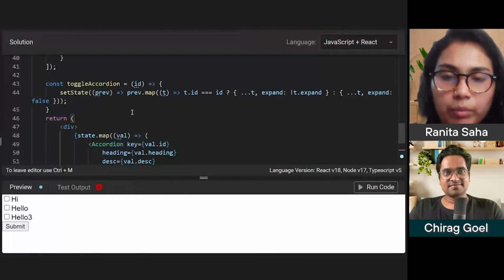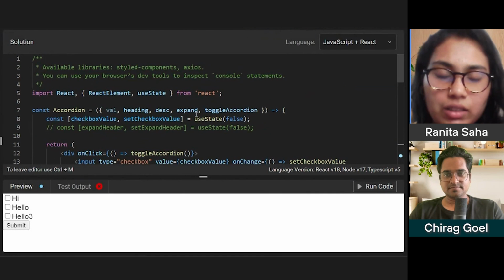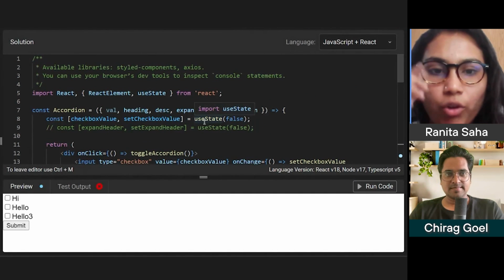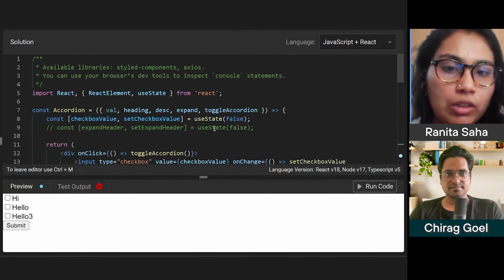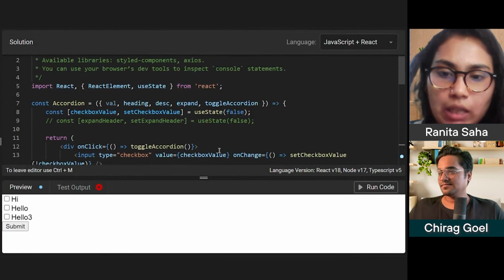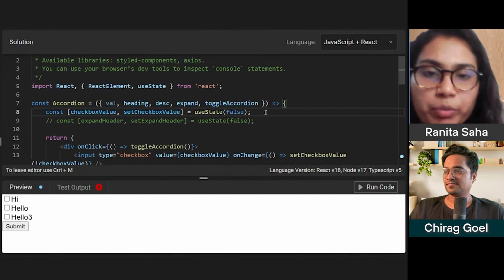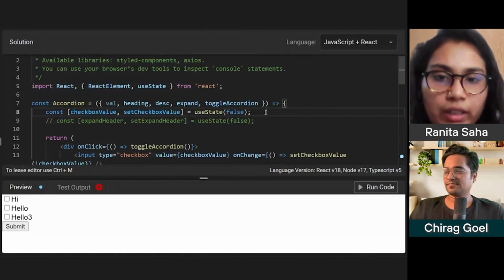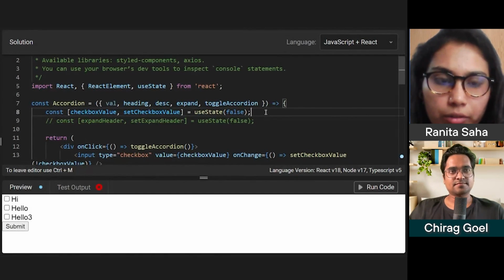So I can bring all the set state over here in the parent component, so that the submit button has access to all the details of the checkbox value.